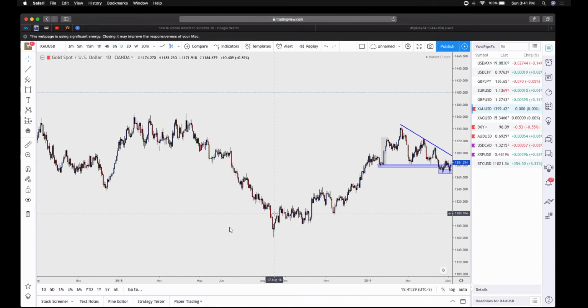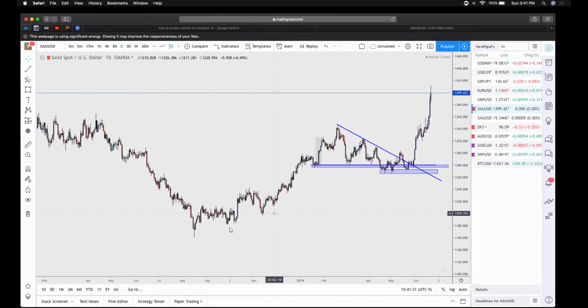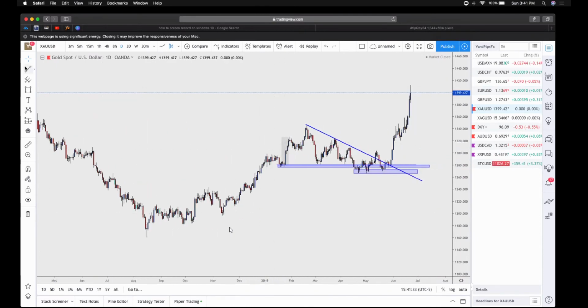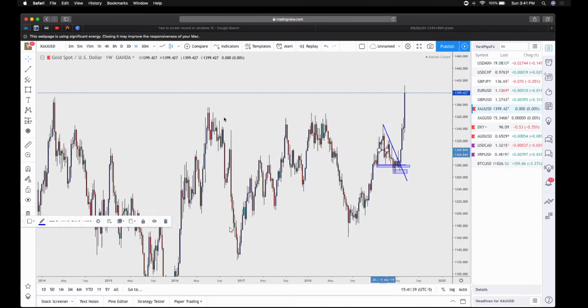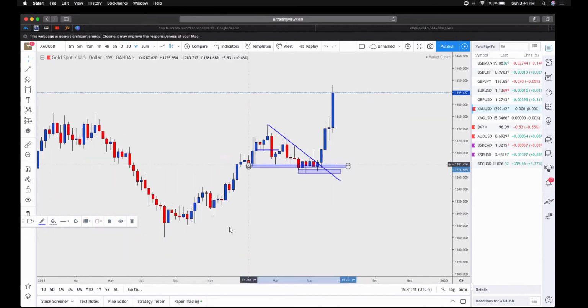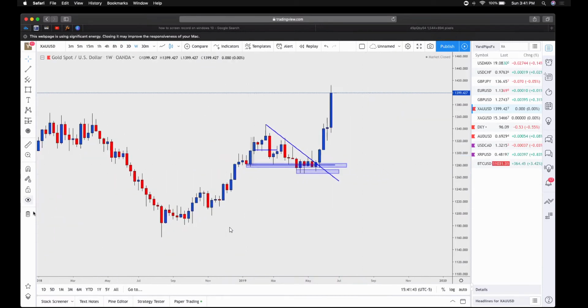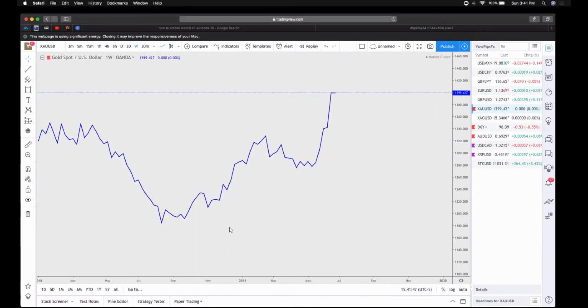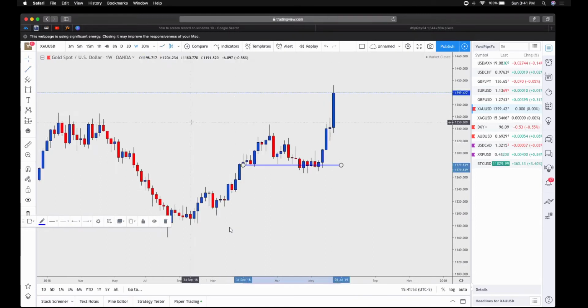Supply and demand normally goes hand in hand with market structure because even though gold was in a downtrend on the daily, as this higher low was broken, if you look on the weekly, gold was always in the uptrend because look at the demand region right here. Let me clean this up and just draw the one impulse. Go to the line chart, you see that big impulse push to the upside. Draw a line, it did not break it.